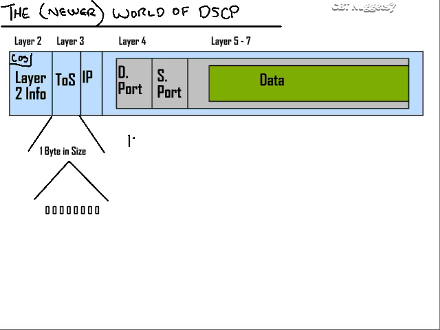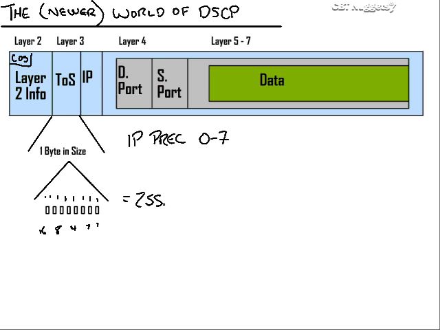Here's the concept. IP precedence marks with values from 0 through 7. But when you're looking at 1 byte, I mean, how many values can you get, really? Well, this does play a little bit of our subnetting, converting binary to decimal. If we changed all these to ones, and use the powers of 2, we did the 1, 2, 4, 8, 16, 32, 64, 128, added them all up. What's the value you can get?